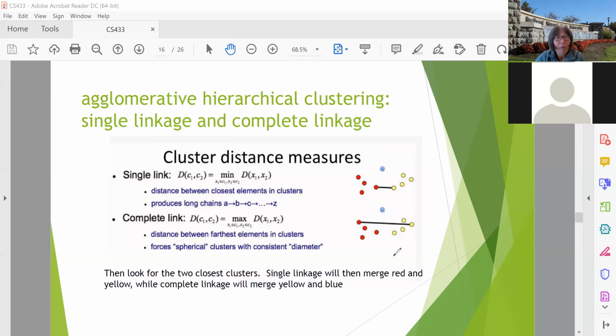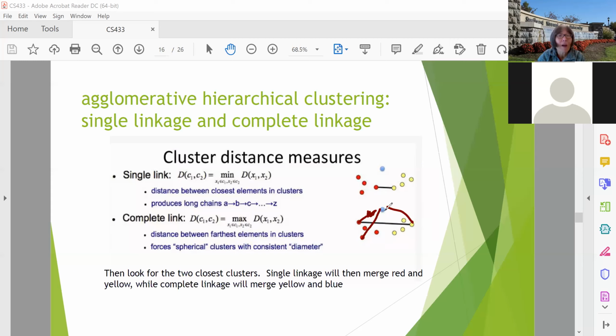But be careful here. This is the longest. We also have maybe the longest in this case, and oh, the longest is not this. So between the red and the blue, the longest is this one. And between the yellow and blue, the longest is this one.